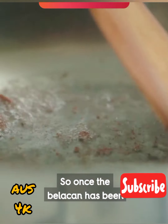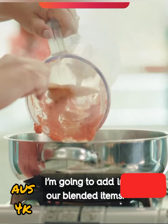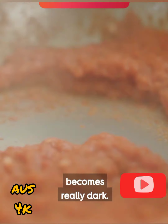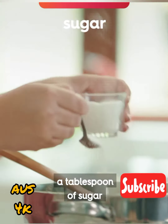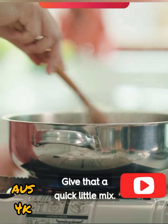So once the belacan has been frying for about 30 minutes, I'm going to add in our blended item. Now you want to cook this down until the color becomes really dark. So to that, we're going to add in about a tablespoon of sugar and a teaspoon of salt. Give that a quick little mix.